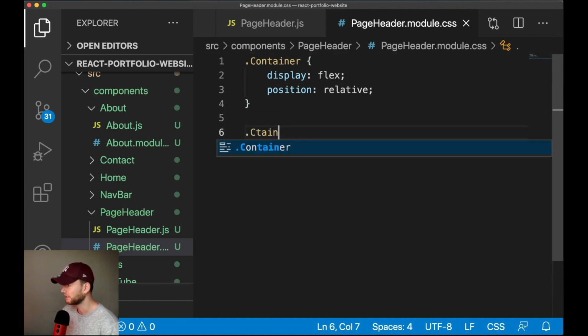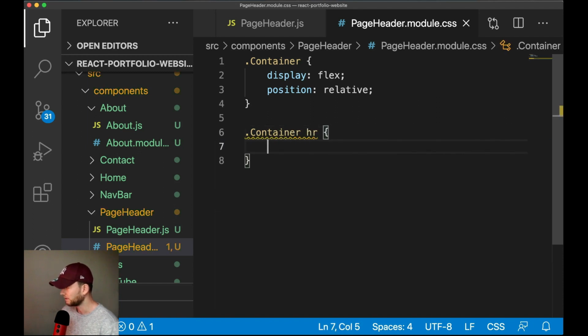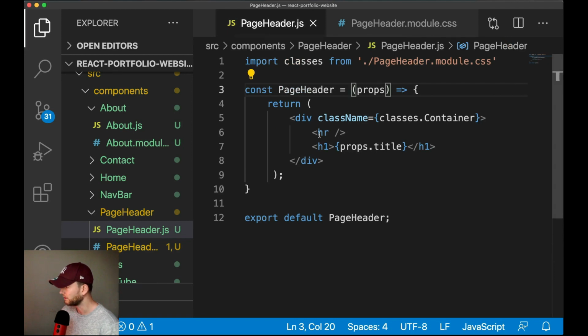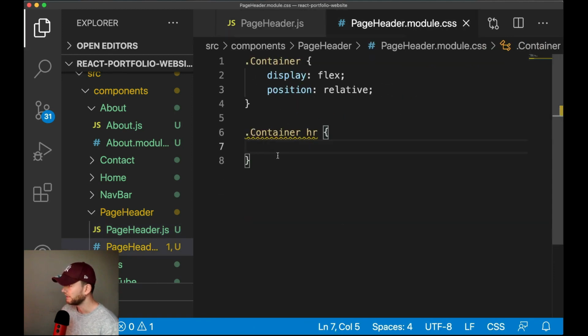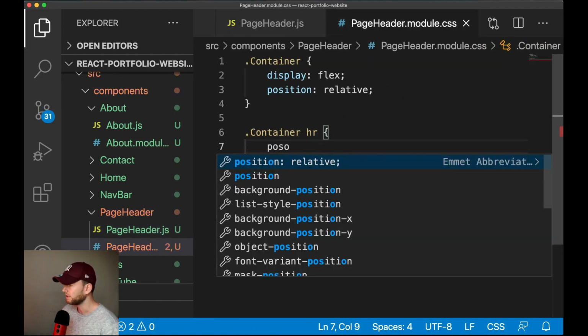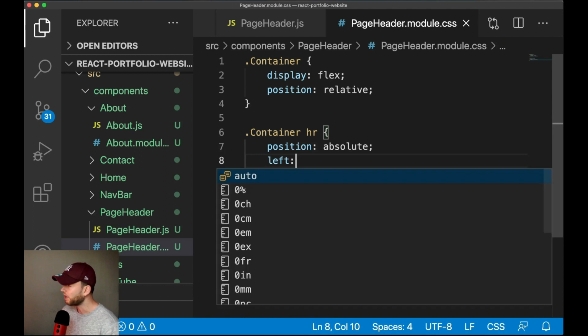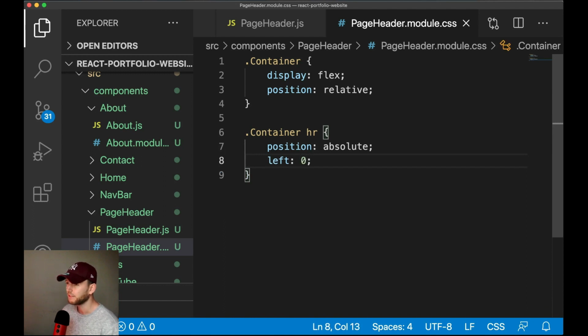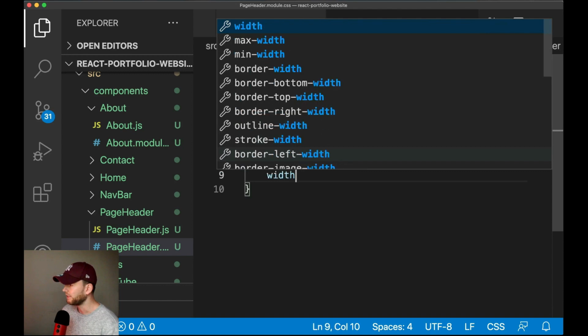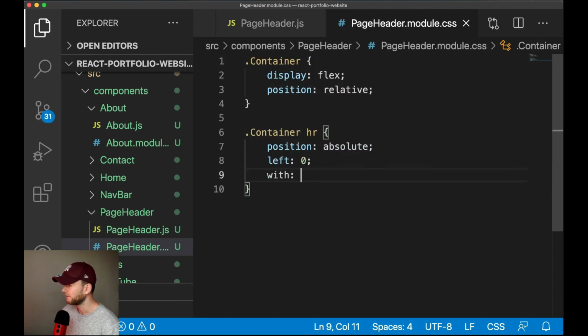So we can say .container, and then the horizontal rule tag, which is this one, and we can give it the position absolute, and then we want to place it all the way to the left, and we want to give it a width of, yeah, I don't know what would be a nice width.